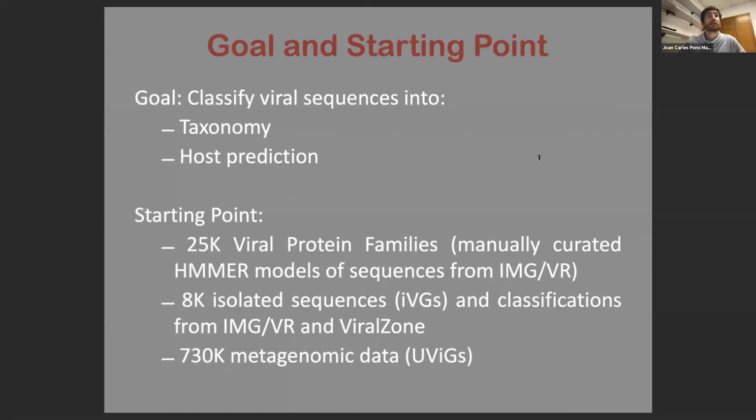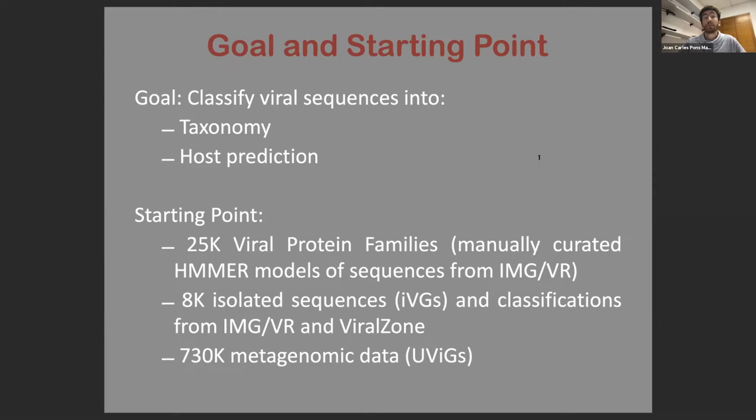Okay, what is the goal? The goal is, if a user gives us a set of viral sequences, to classify them for taxonomy and for host prediction. It's important to remark here that this classification is for every viral sequence, and the output is not a clustering of these sequences. And then every classification is at every level. For example, for taxonomy, we consider 3 different levels of classification: Baltimore, family, and genus, and it's different for each one.